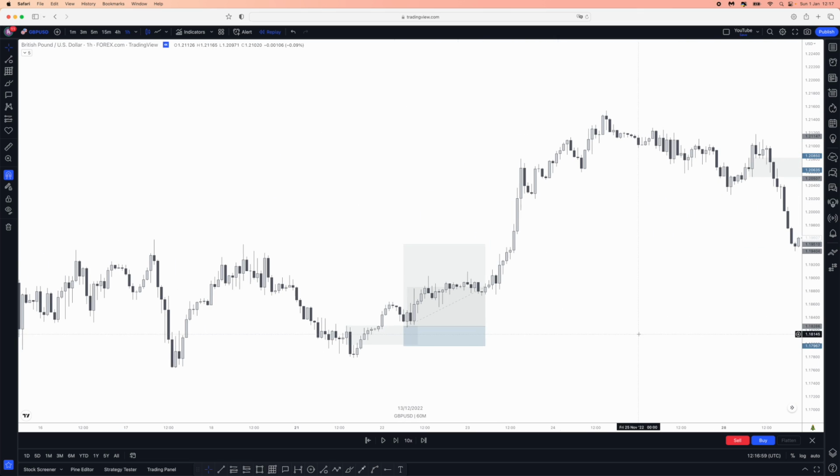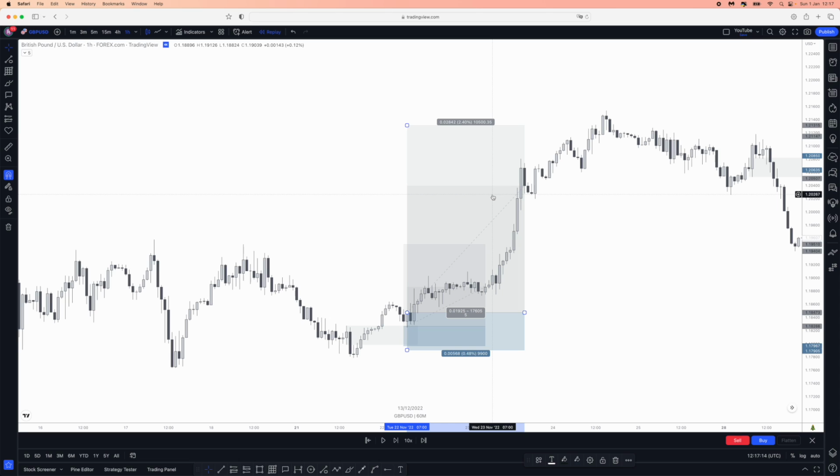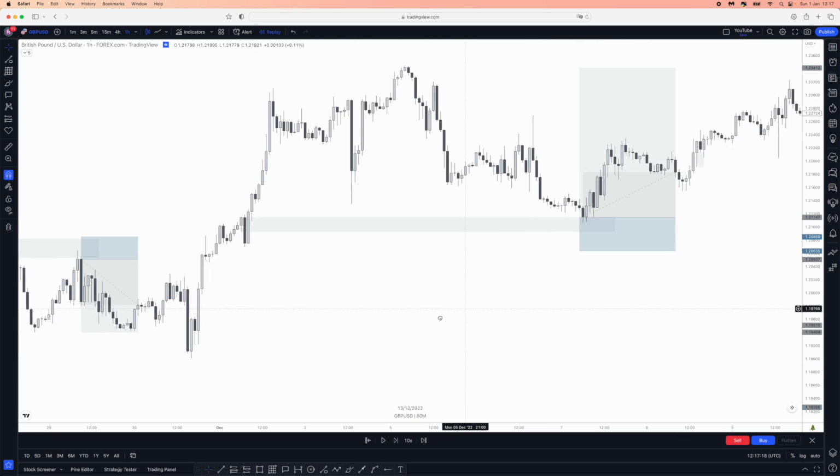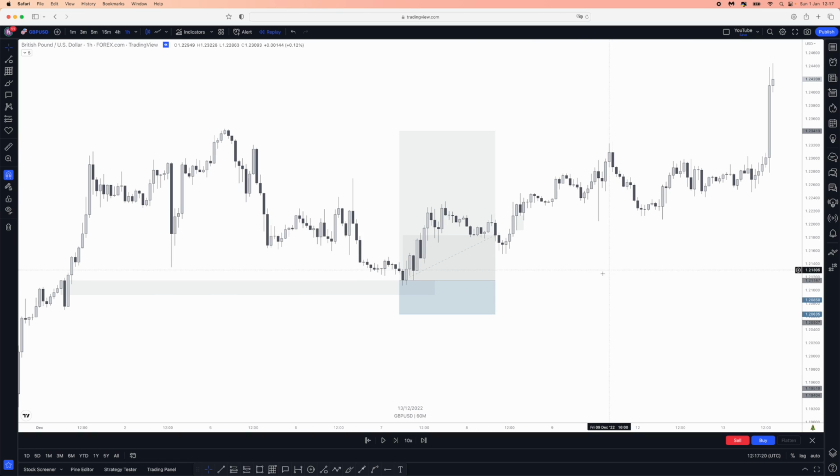On this example right here, you could wait for the bullish close, get involved here, stop below the low, target the most recent highs, which would be here for around 2%, or you could target, you know, whatever, 5R. It is 5R quite comfortably, and a lot of these trades do it 5R quite comfortably. So that's just the overall strategy, guys. I'd recommend obviously going onto your charts, testing it out, and you'll notice that this is really simple, but it's super effective. And yeah, it's one that you could obviously incorporate and add into your trade plan.